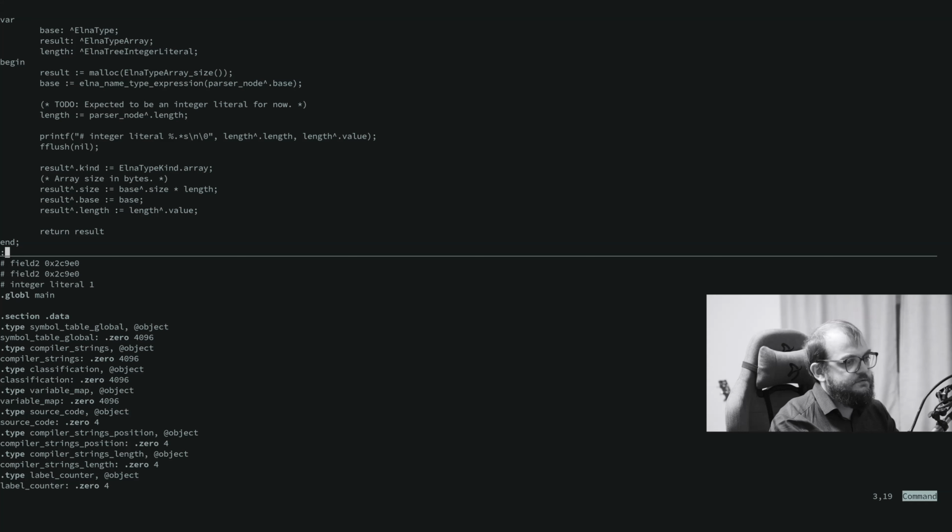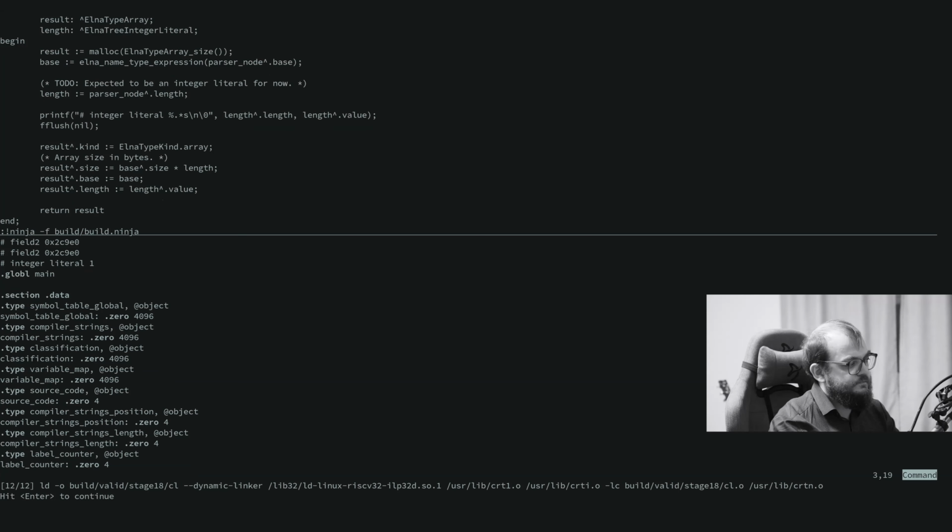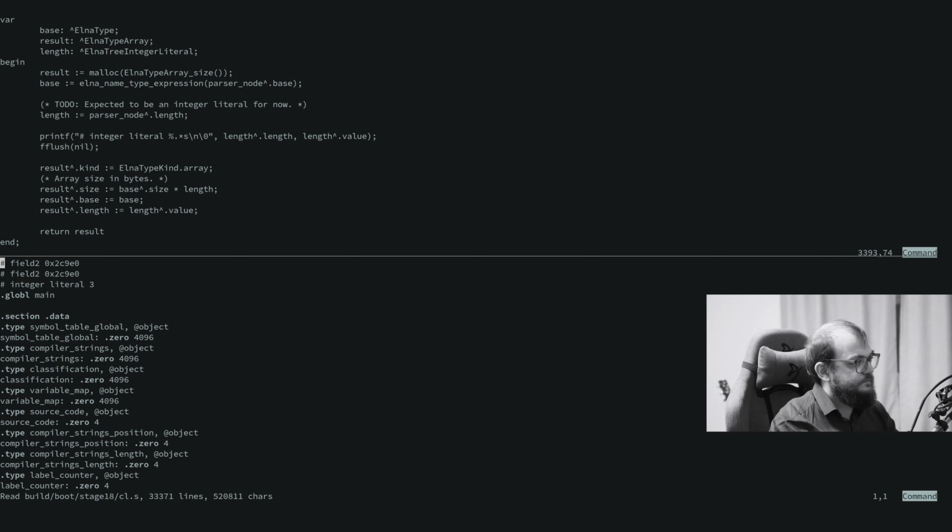So if I print it as a string, then I should get 3 in the output. So we do have this.